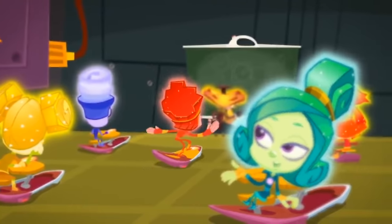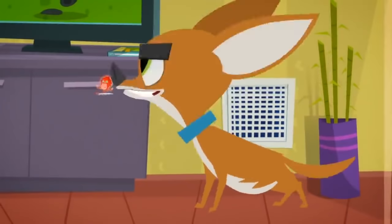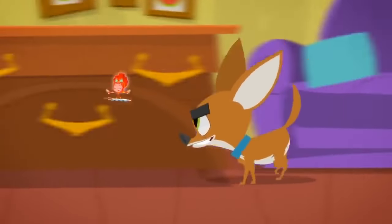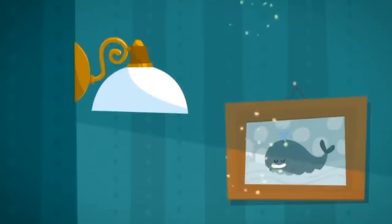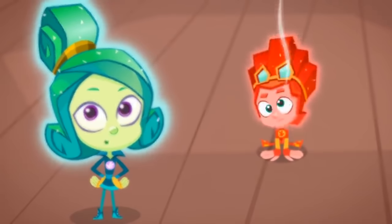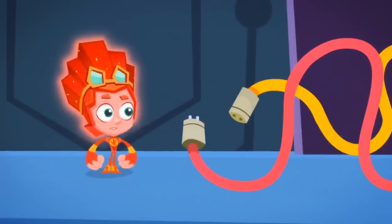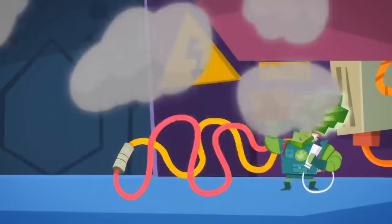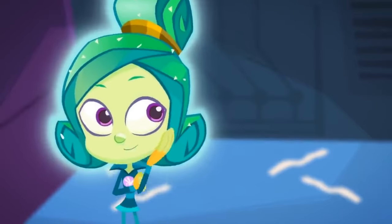Fire. He's the engine of our class. He's the fastest, the nimblest, and the bravest. Fire never sits still for a second, and he's always looking for adventure. New ideas just burn in his head. And that's why his name is Fire. But not all of his ideas are very good, so he's constantly getting bumps and bruises. He just can't help getting carried away.